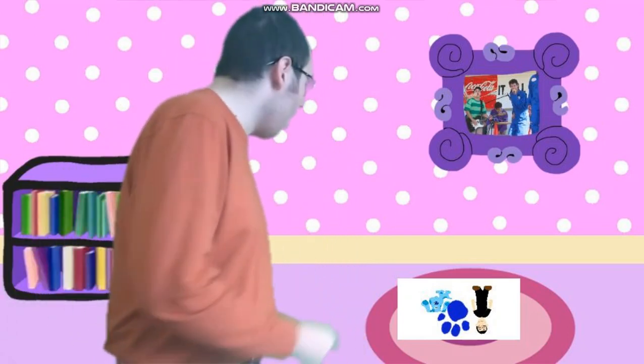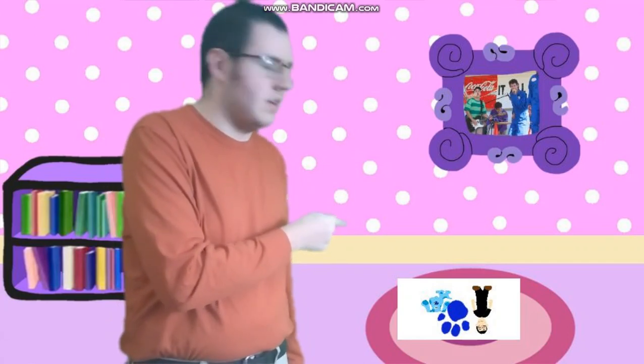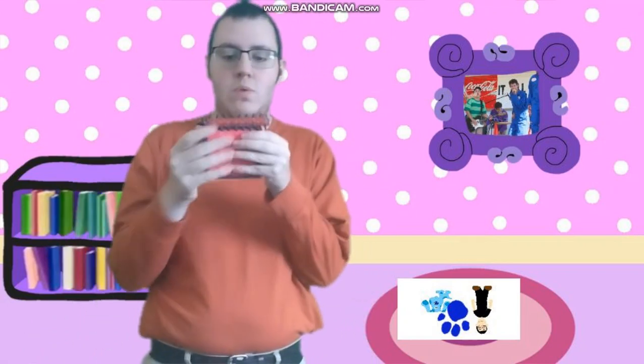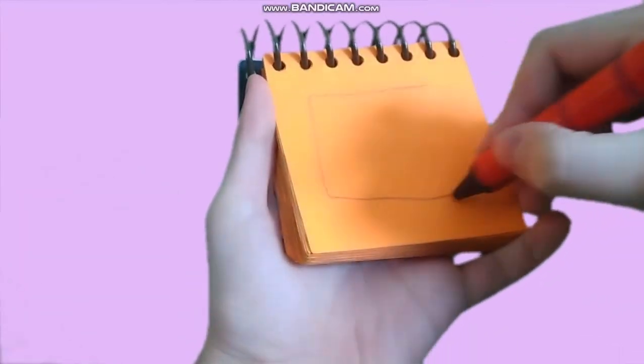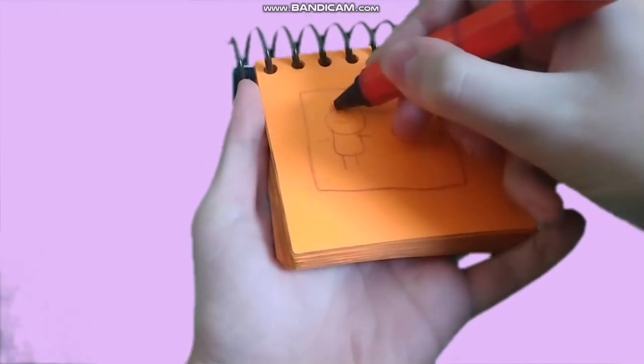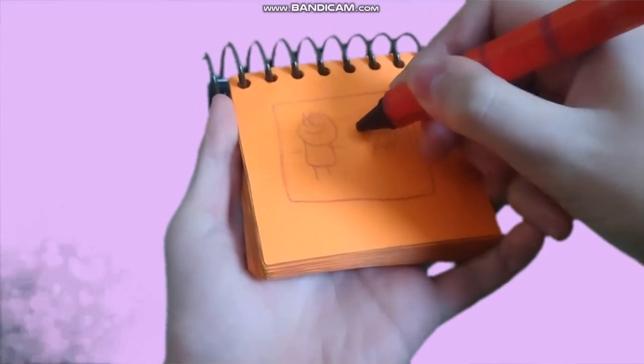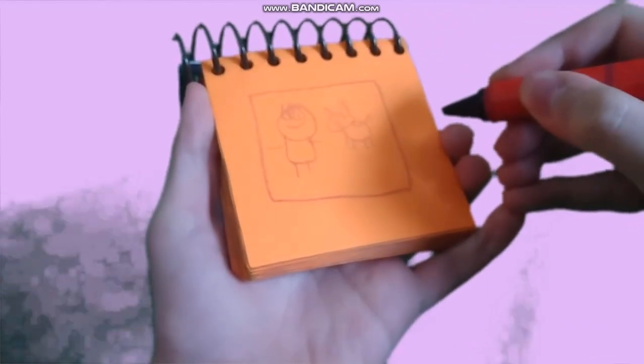Wait. Oh! Our first clue! And you showed it to me. Alright, so our first clue is this finished picture. We need our handy dandy notebook! Okay, so this finished picture. First, a rectangle for the paper. Then my head, my body, my hair, my face, and the glasses here. Then Blue's head and her body, her paws and tail, her face, and circles for her spots. And there — a finished picture of me and Blue. I wonder what Blue could be trying to do. I think we should find two more clues to figure this out. Come on.